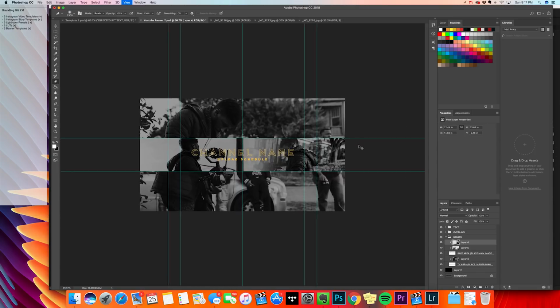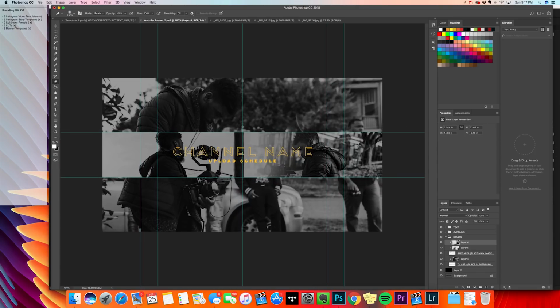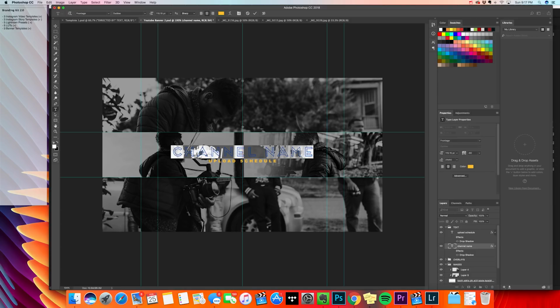So zoom in just to see how it looks. We got both of our images in the squares. And now it's time to edit our text. So we'll click the text tool, we'll change the name, YC Image Infamy, of course. Put it to wherever you want. And upload schedule, you can change this to whatever. You can put music video director on this one too as well.